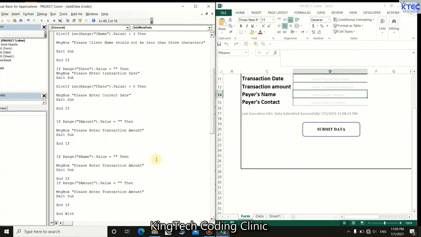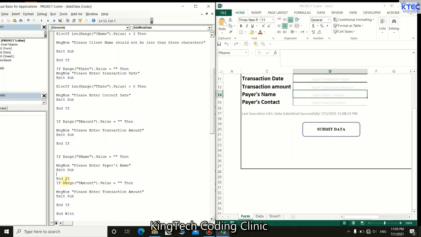And value is equal to empty, say please enter payer's name. Good.